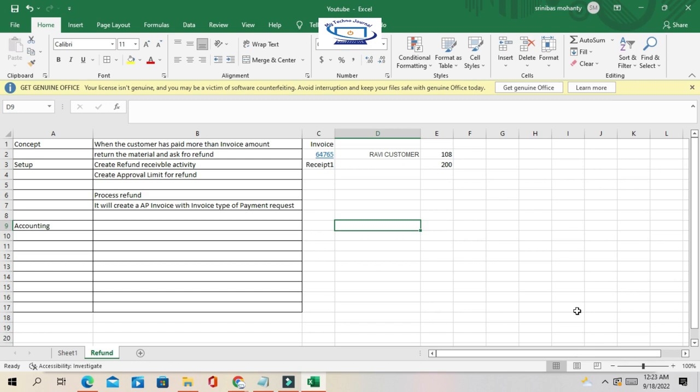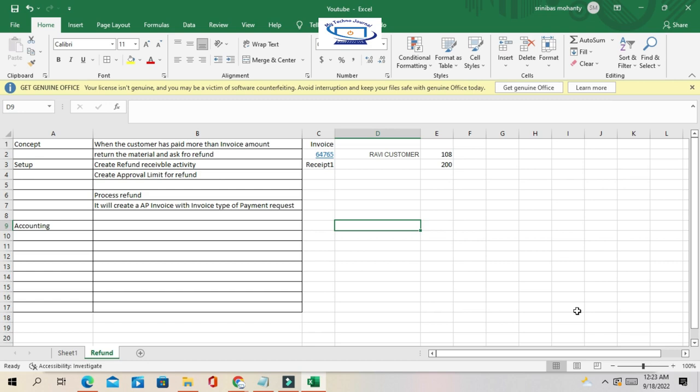Because you paid the money online, in the refund process Amazon or Flipkart will process the refund and send the money back to your account.